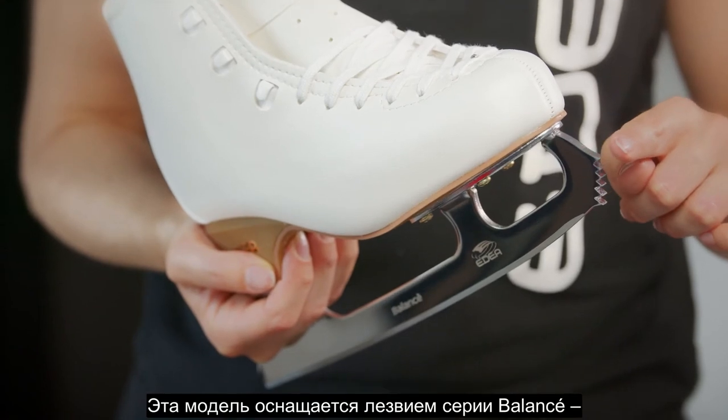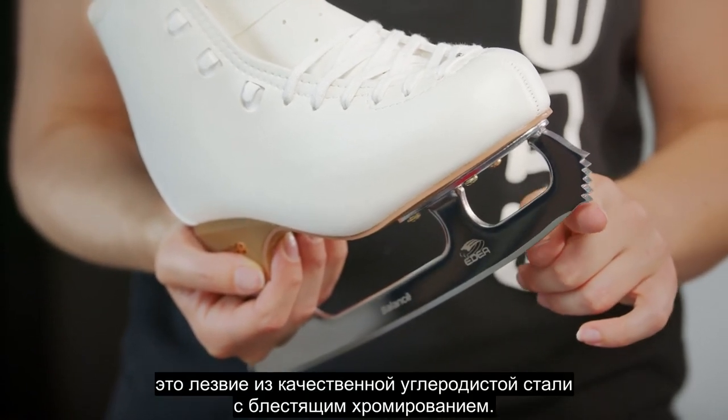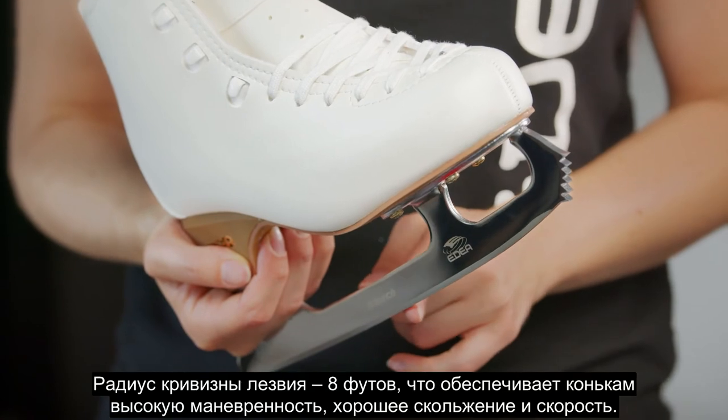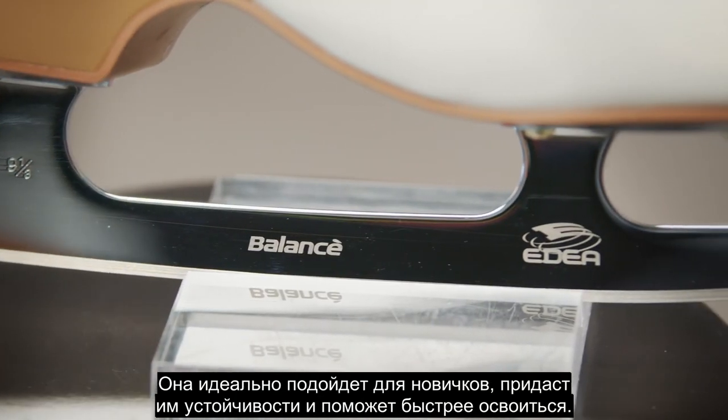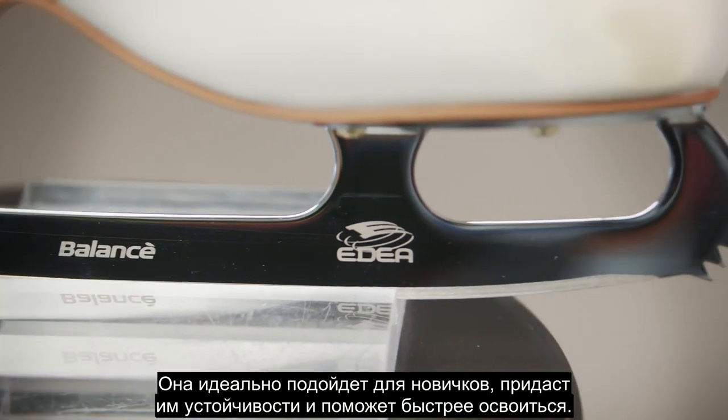On this boot, we have a balance blade, a high-quality carbon steel blade with shiny chrome finish. It has 8-foot rocker for more maneuverability, more glide and speed. It is ideal for beginners to help stability and learning.